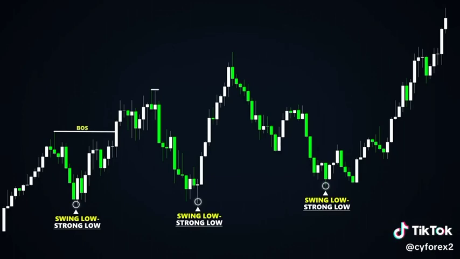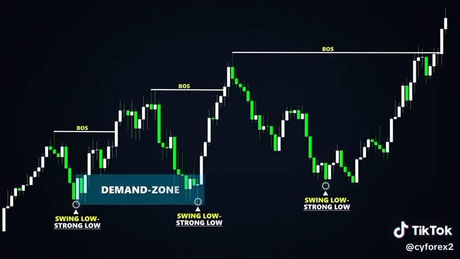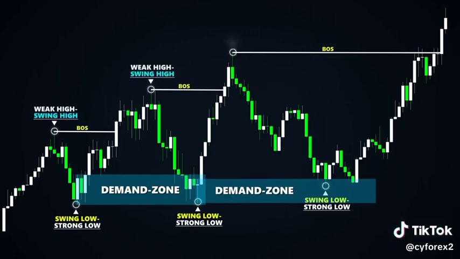See how price dips into these areas, but buyers step in and push it right back up? These strong lows act like support. The market respects them, and they help keep the uptrend alive. On the flip side, check out these highs. These are what we call weak highs. Price struggles around them for a bit, but notice how they don't hold for long? The trend eventually breaks right through. In a strong uptrend, weak highs usually get taken out as price pushes to new higher highs.